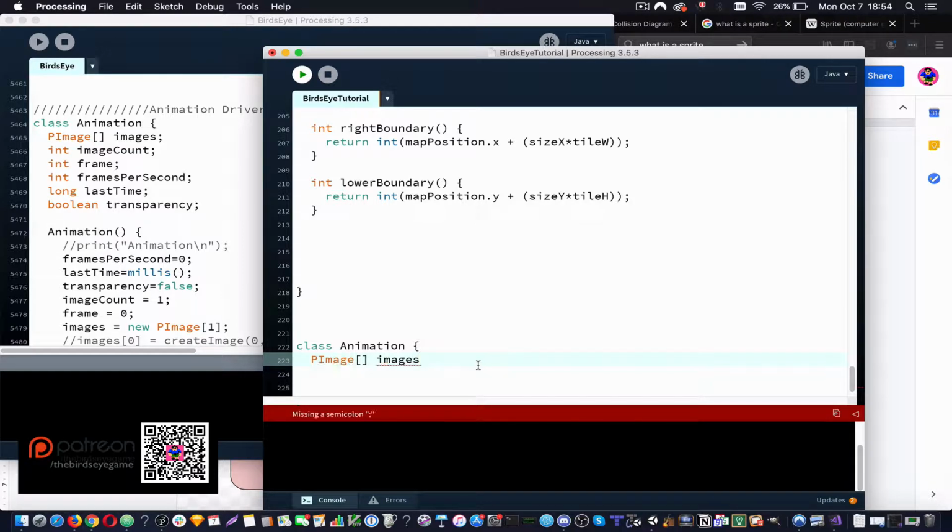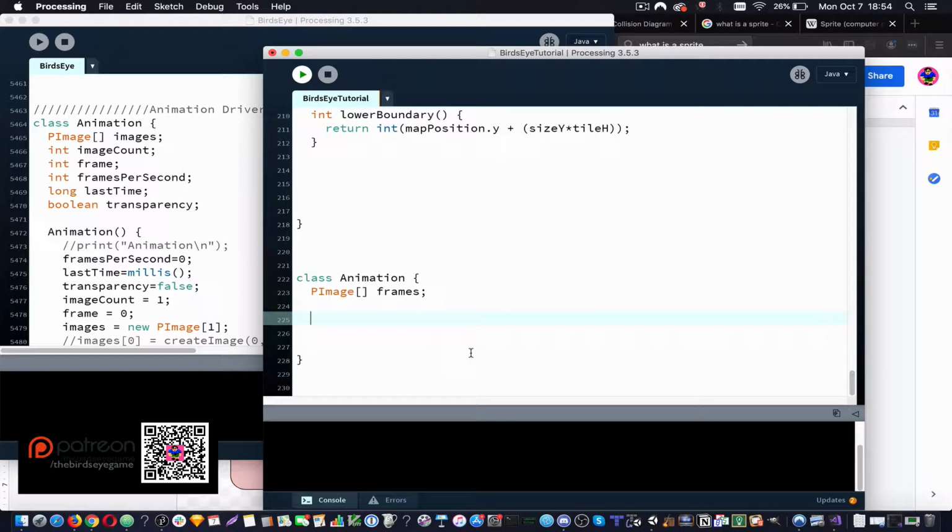So we'll call it images. Actually, let's call it frames. And it's going to need the number of frames that it uses.